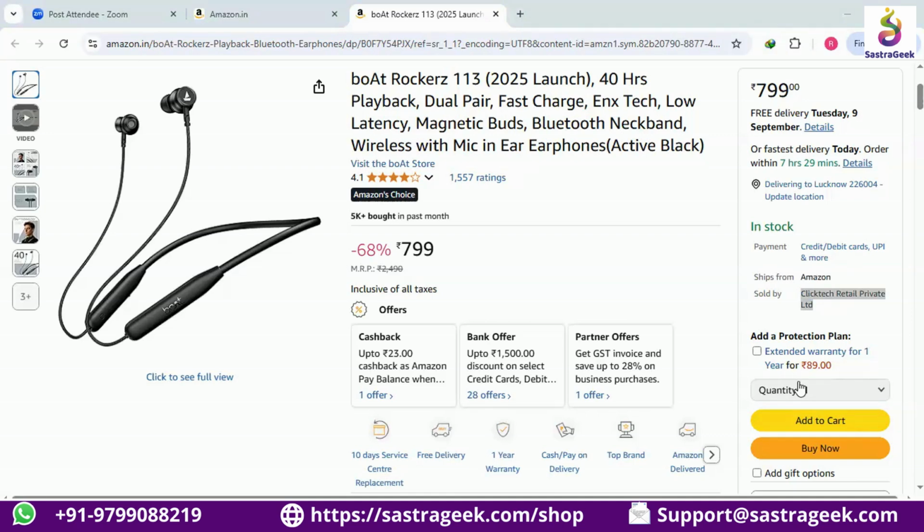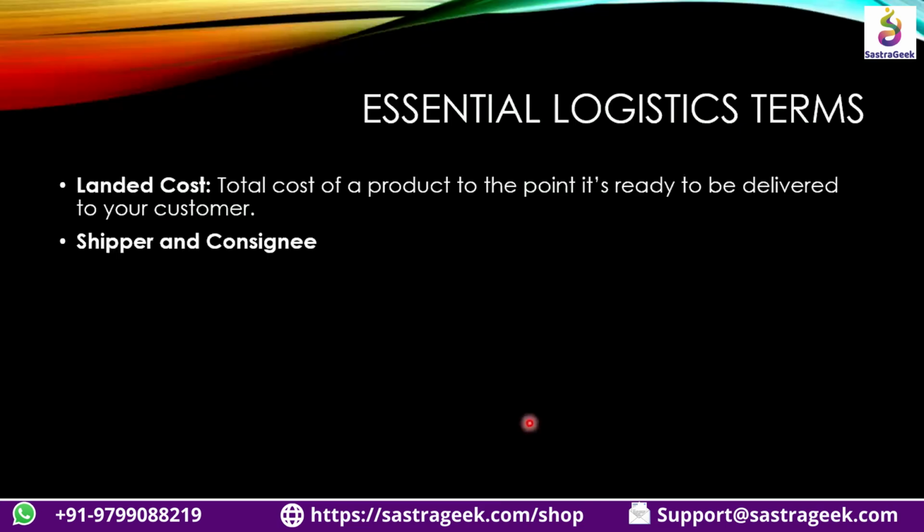Able to get through with that? It purely depends on who is your shipper and who is your consignee. So bottom line, the one who ships is the shipper, and the one who receives is the consignee. Now I can see some comments probably considered from the point of view of third party. I'll come to that.